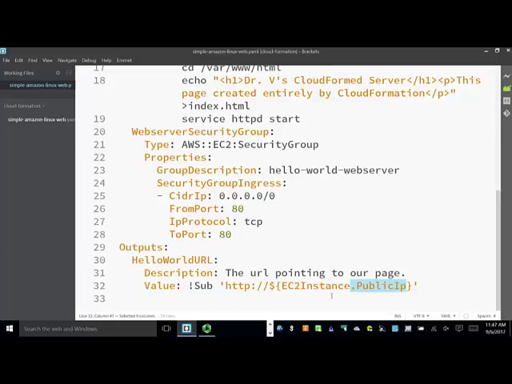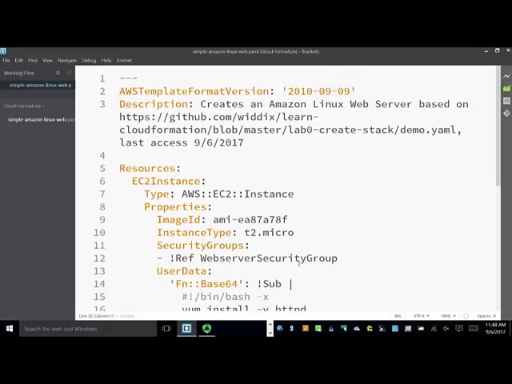All right, so there is a semi-simple template.